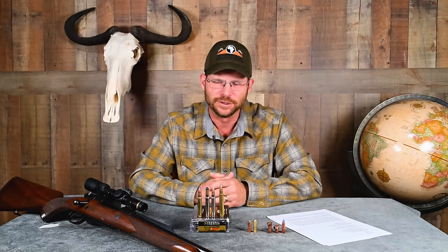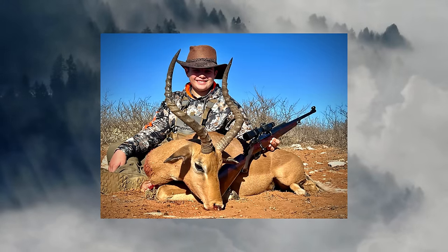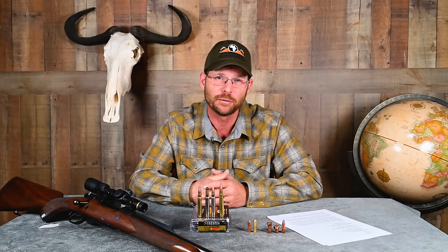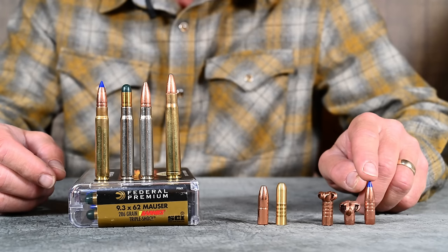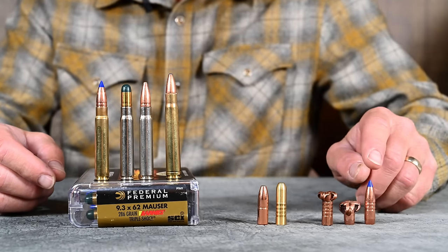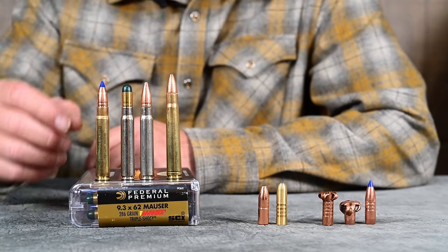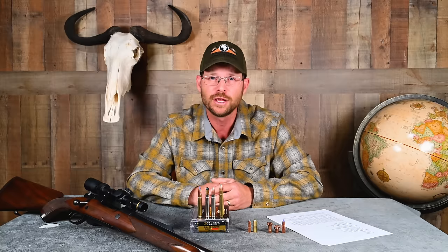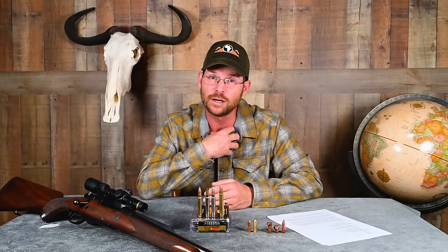My son William used this rifle to take an impala at 56 yards — shot it facing straight on, hit it at the base of the throat, and we recovered that bullet nearly at the tail. That was with a 250-grain Barnes Tipped Triple Shock handload. He also made a follow-up shot on a blue wildebeest — hit it beside the tail and we recovered that bullet in the front lobe of its lungs at the front of the thoracic cavity. Terrific penetration on a cow-elk-sized animal.